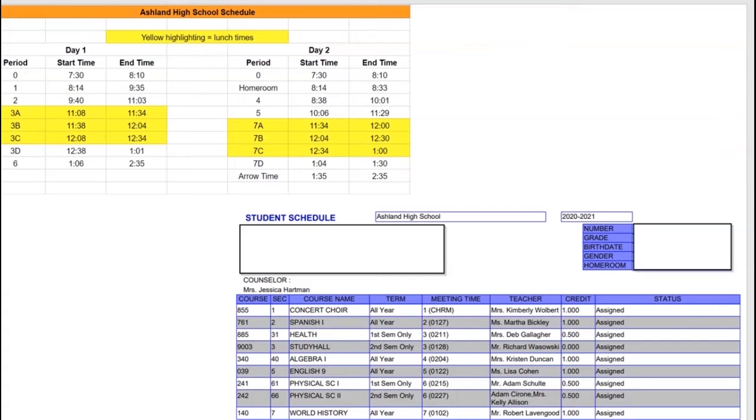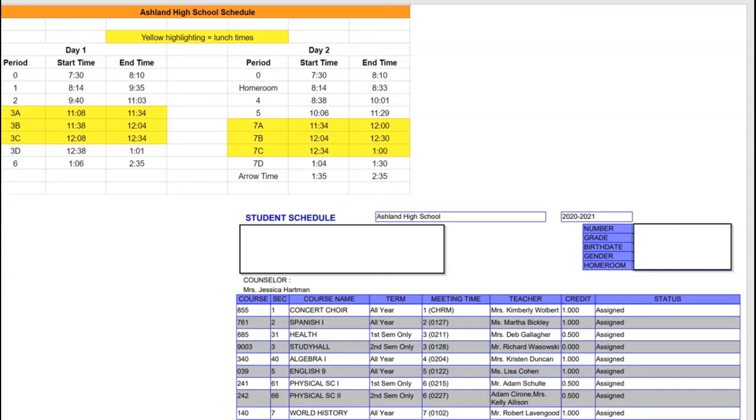And then on day 2, 7th period is our lunch period. And for students who are familiar with Ashland High School, we have the same 3 lunch periods that we've always had, A, B, and C. And students will eat the same lunch that their teacher eats. So we will put out a list of which students eat which lunch. We'll post that on our website so that everyone knows, and there shouldn't be any issues with knowing which lunch you eat, because teachers will help remind you and will help explain that as we go through the day.